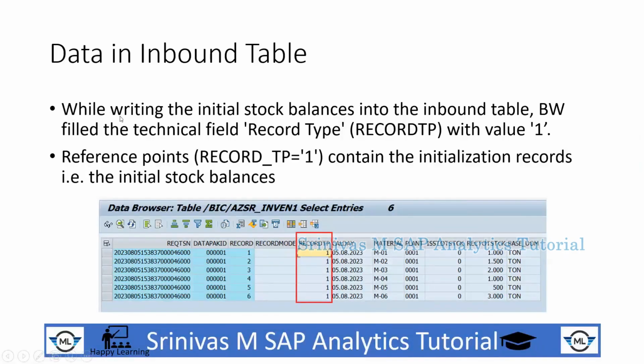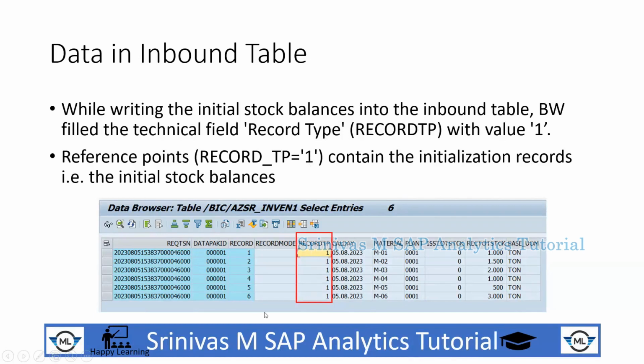While writing the initial stock balances into the inbound table, BW filled the technical field record type with value 1. This is a reference point. So this record type is a reference point, very important to understand. For the initial records, it is 1.